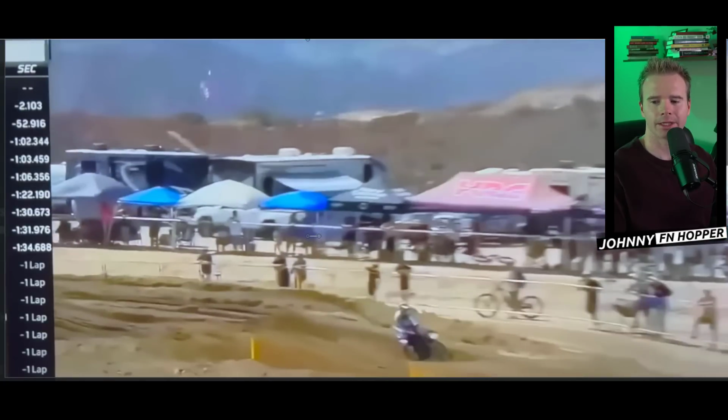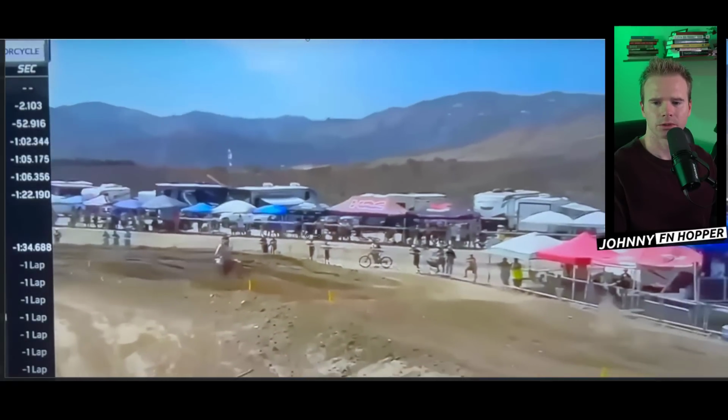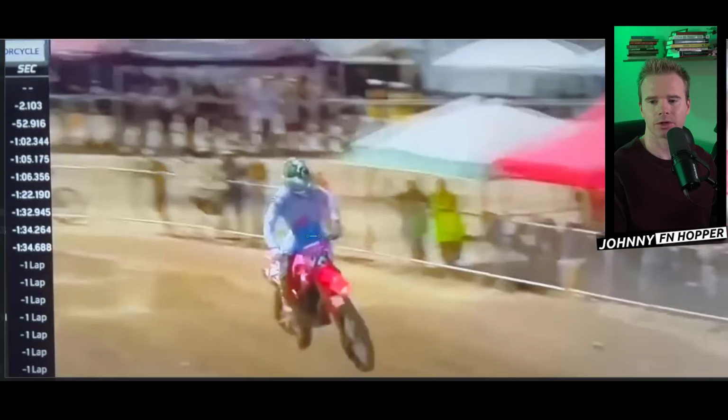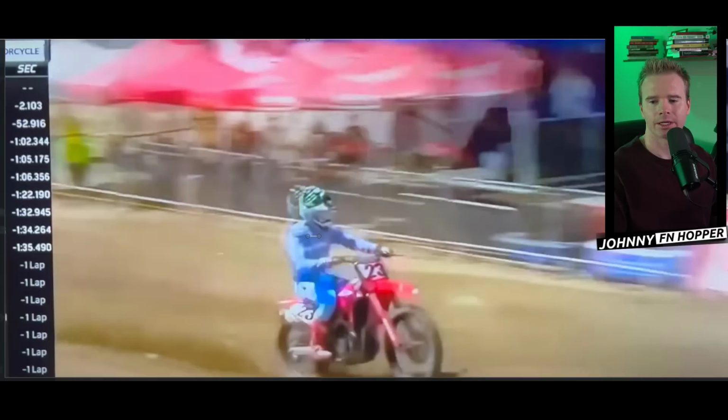So the only way you could make this line work is if you're doing it from the inside, like Sexton. And then he's scrubbing the next one, which could slow you down if he's letting off quite a bit, but he has to, because if he jumps off of this, he's not going to have enough area of track to seat bounce. So he scrubs, and then he's going to give it everything he has. Watch him sit down, compress the rear end, so he's trying to get that pogo stick, and watch his body.